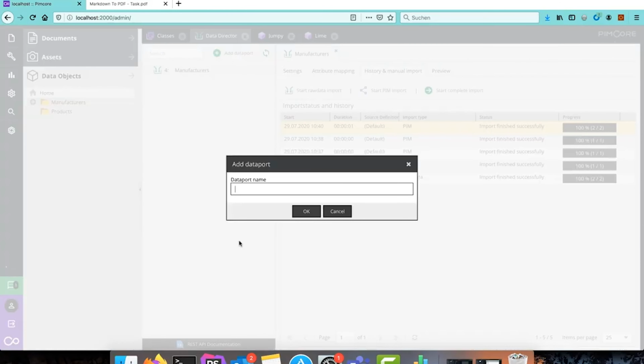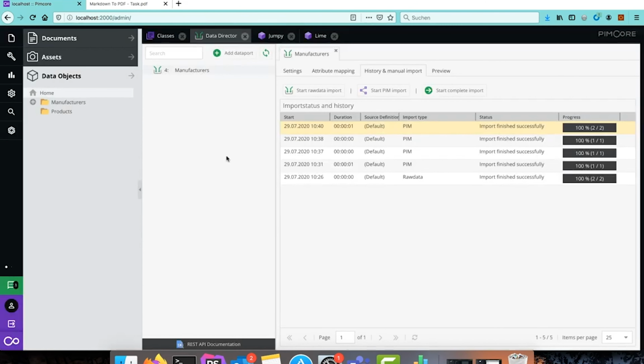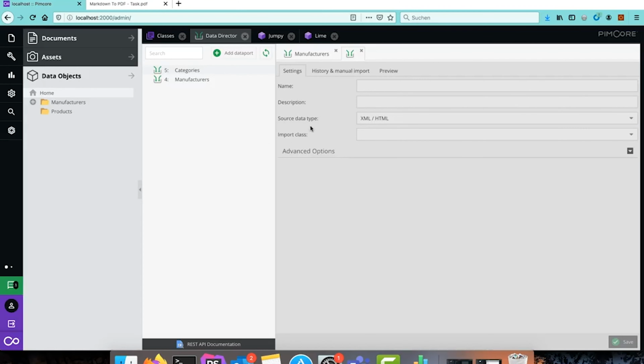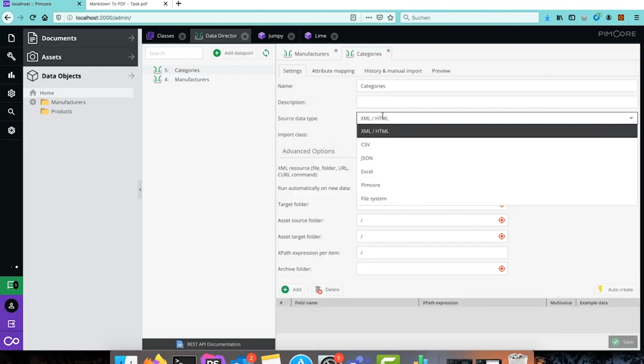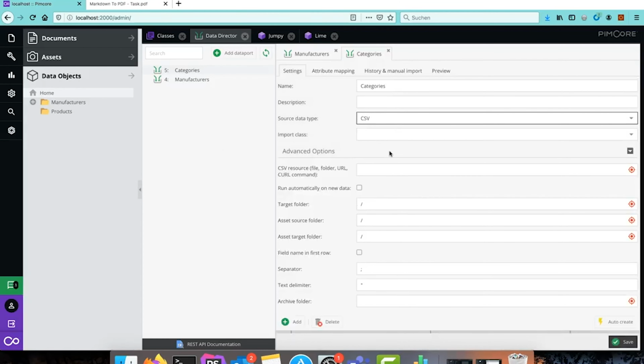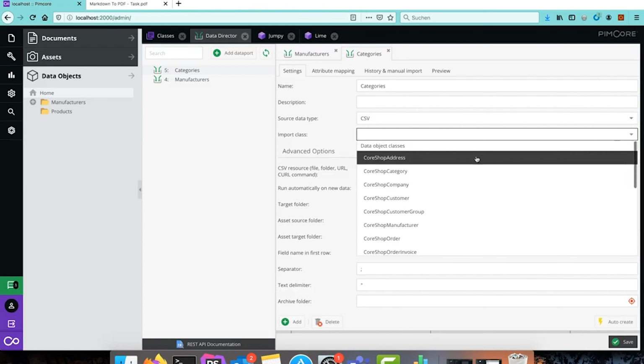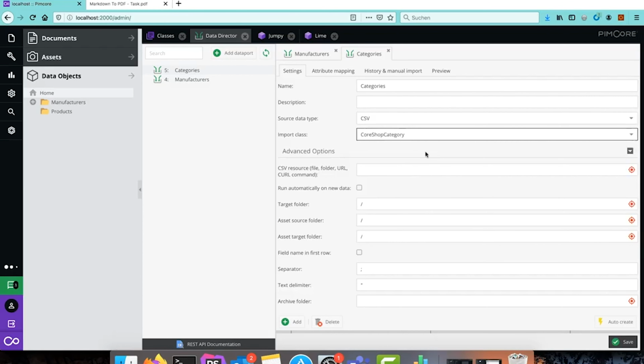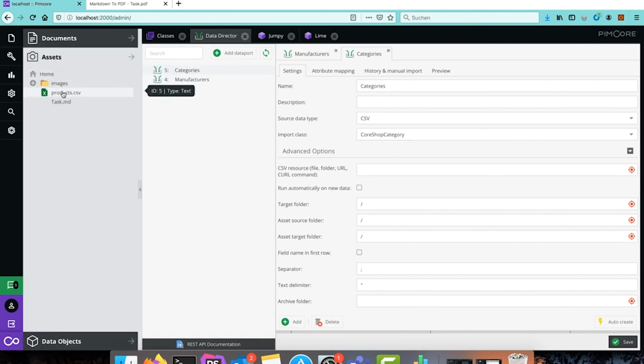Again, press the Add Data Port button. We create a data port for importing categories. Again, the settings are nearly the same. CSV, import class, this time will be COSHAP category. The input source will be product CSV.